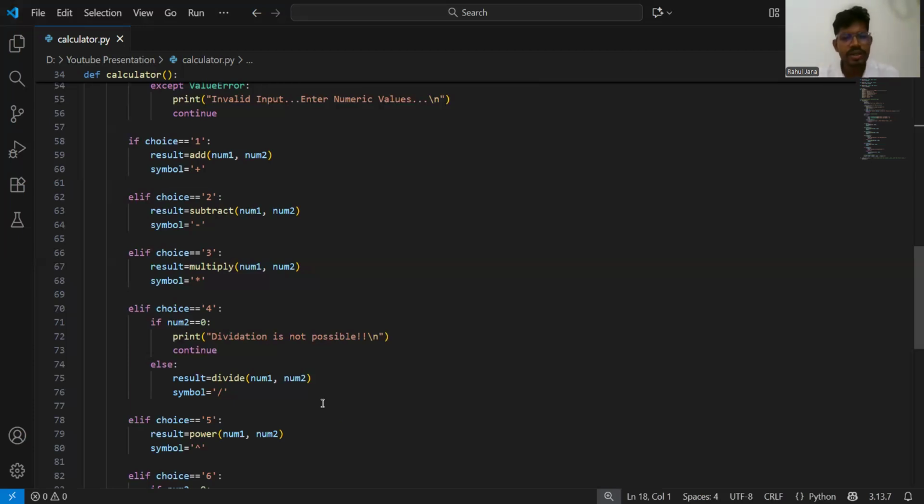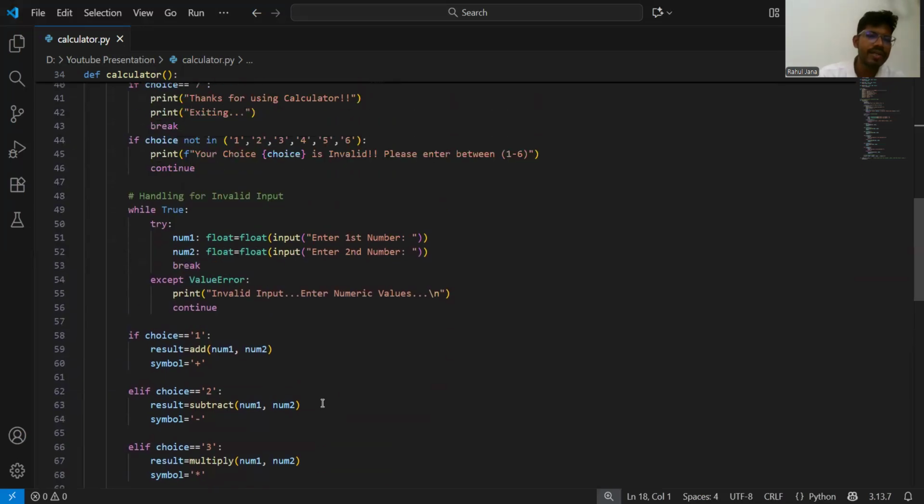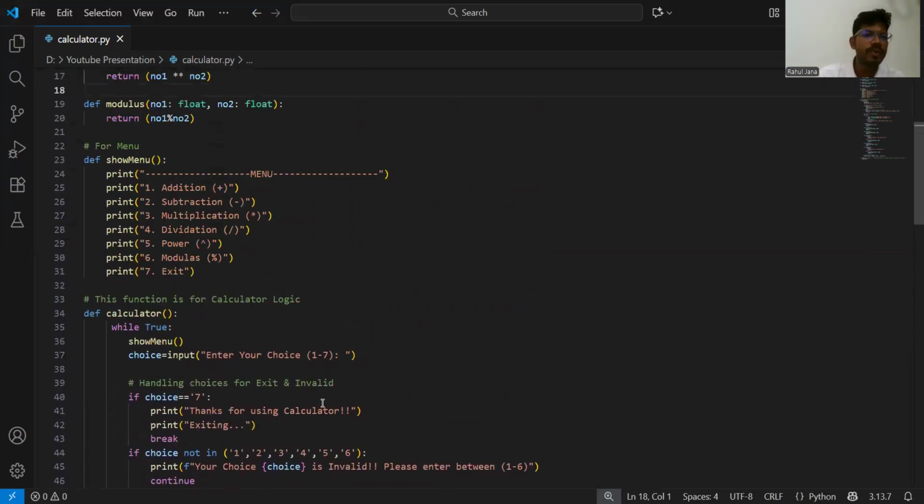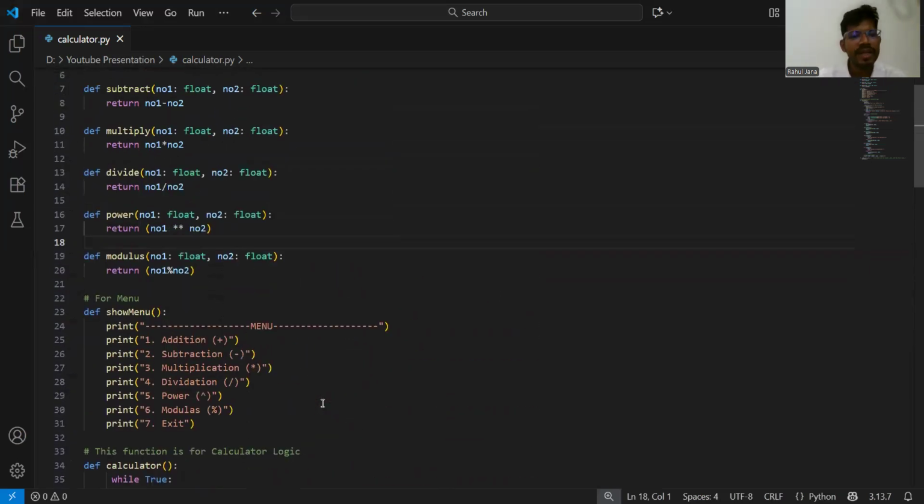But when num2 is not equal to 0, then the else will execute, and in the else, I am taking one reference named result and initializing it with the function divide and passing two arguments, one is num1 and the other is num2. When the initialization is done, the program flow goes to the function divide. For this reason, I am moving to the portion where the function divide is present.